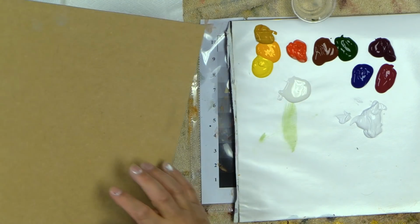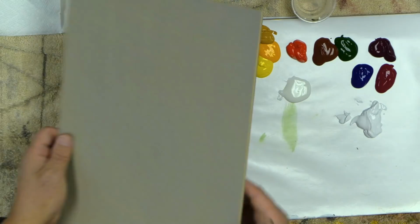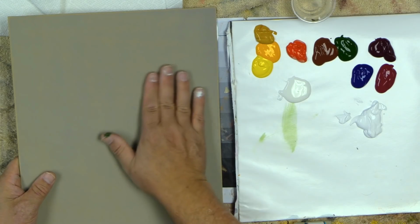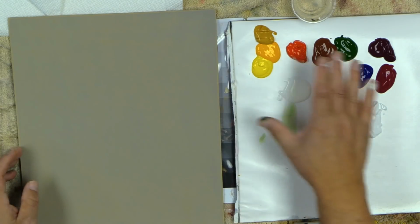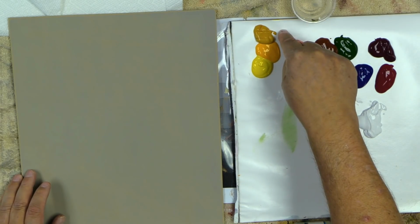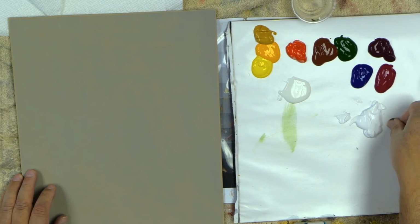Okay, I'm going to paint on a board. This is my MDF board, normal MDF board. I base coated it with just kind of a light tan color I made from yellow, black, and white, a little bit more of the yellow oxide. My normal painting palette I have out here: Hansa yellow, Darulite yellow, yellow oxide, naphtha red light, burnt sienna, pine green, phthalo blue, red violet, quinacridone violet, white.